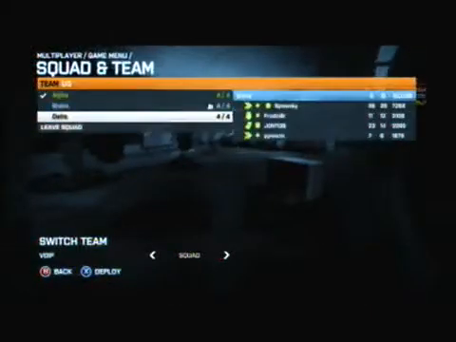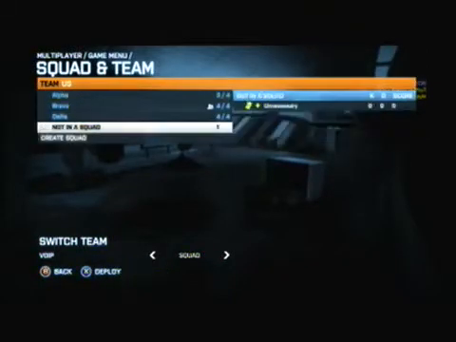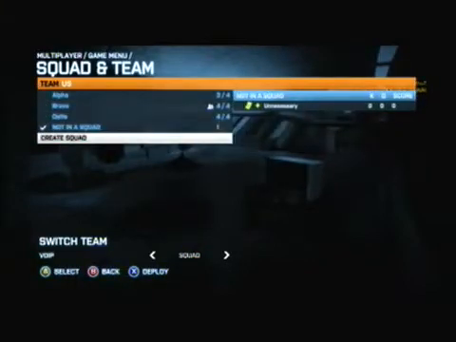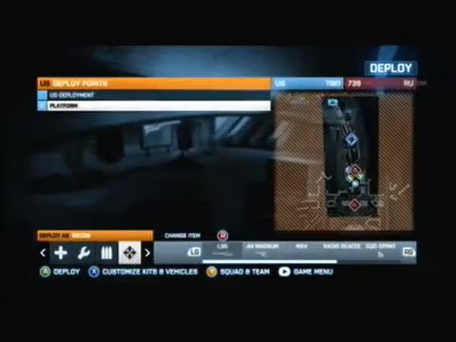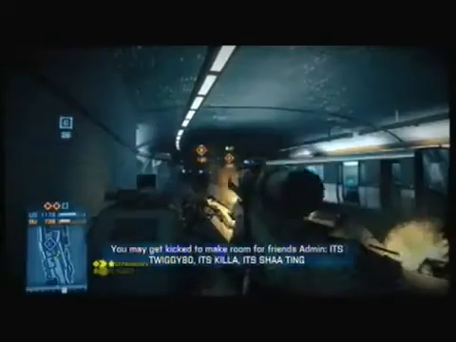Let's spawn as a support. What I'm doing is sliding up. Hopefully we're not getting a spawn trap. And if it does, just get into the other one. Oh, we have a platform, we're definitely getting in.